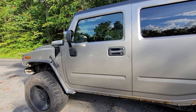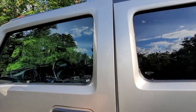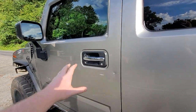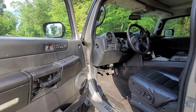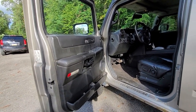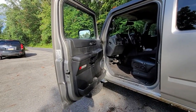As we open up the driver's door, this is where things really fall apart — where you can tell GM cut some corners. The door doesn't drop and actually shuts nicely, but that's because we replaced the hinges. These are terrible. The doors are made too heavy for the hinges, which are the same hinges they run on any other GM truck from this era. It destroys them pretty much. You can replace them, but you can't even open and shut the doors on a lot of these — you have to pick them up to get them to close.